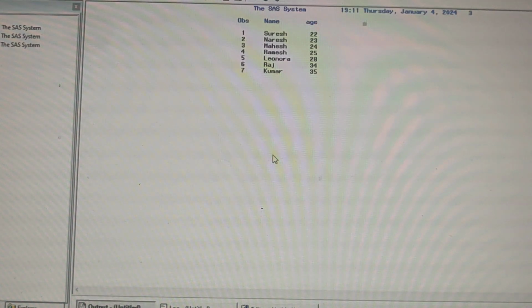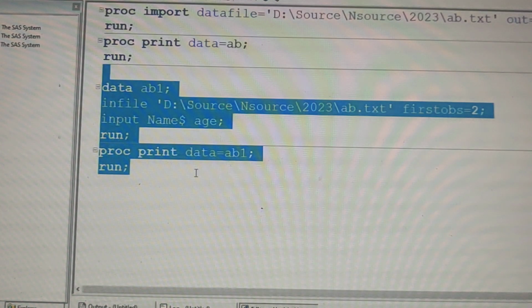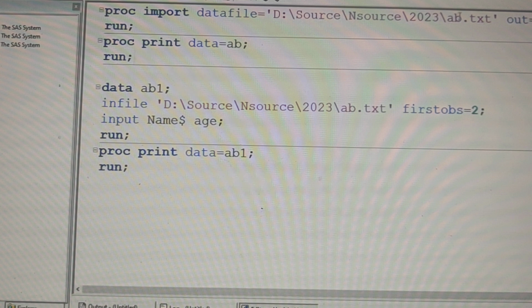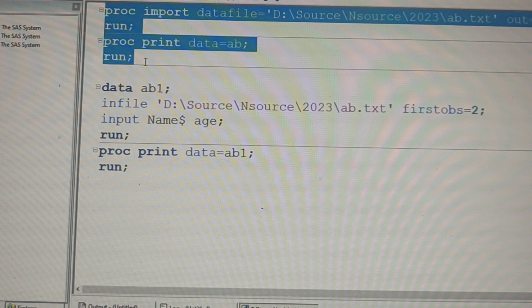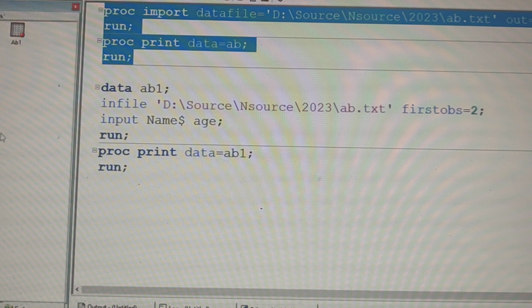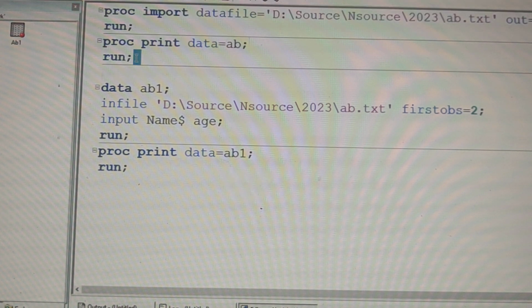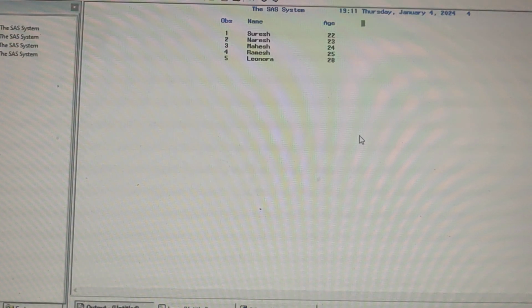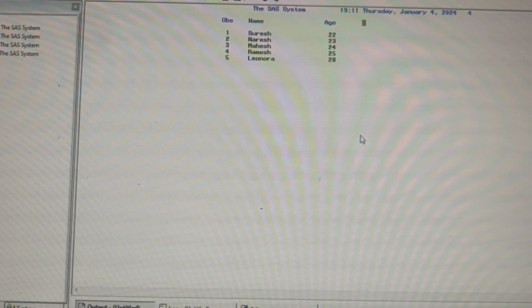How many rows we have printed? 7 rows. But again, the same TXT file, I am using which procedure? Import. ఇప్పుడు 5 rows print అవుతాయా 7 rows print అవుతాయి? AB already it is available in my work library. Okay, now when I am submitting this one, we can see how many rows? 5 rows.